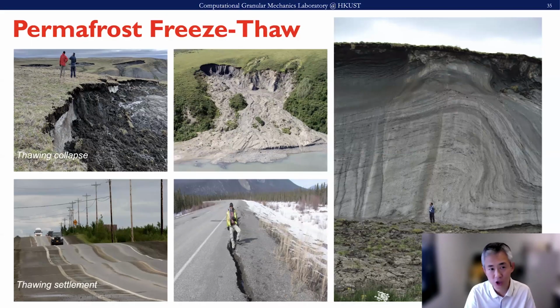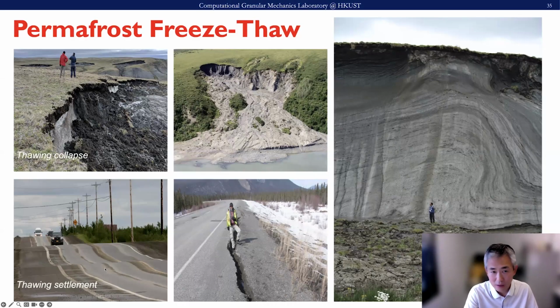Due to climate change, for example, the thaw behavior in permafrost can be an issue. This is a picture of the thaw scars observed due to climate change or a warm season. This thawing can generate landslides. The thawing of ice turns into water, which can further increase saturation and cause debris flow like this one here.